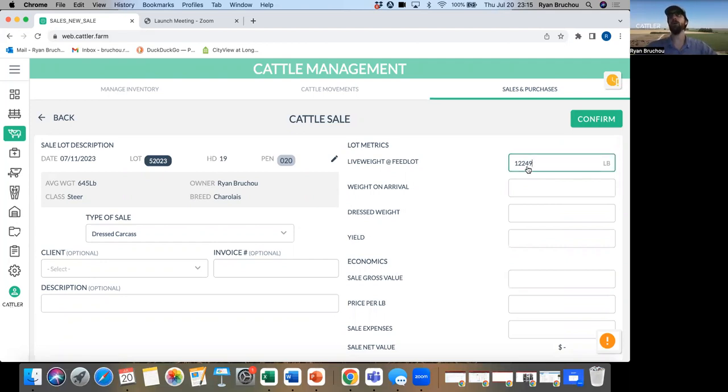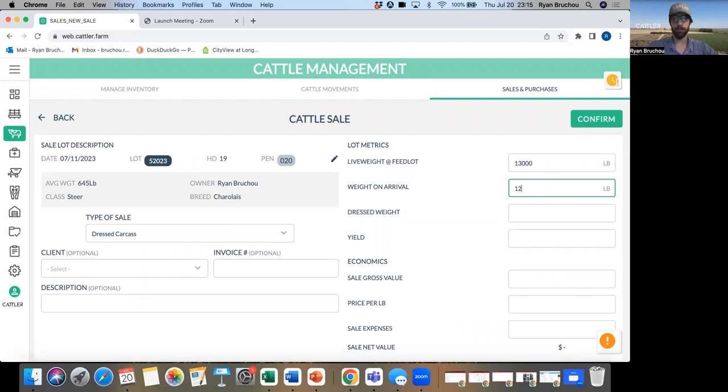So what I mean by that is, first and foremost, the possibility of changing the live weight at the feed yard. Previously this live weight was fixed. Now this live weight is changeable, which means that when you change this, it will also change your closeout, which will in turn give you different information on what your actual closeout will look like. So this is changeable. Weight on arrival when they arrived at the plant.